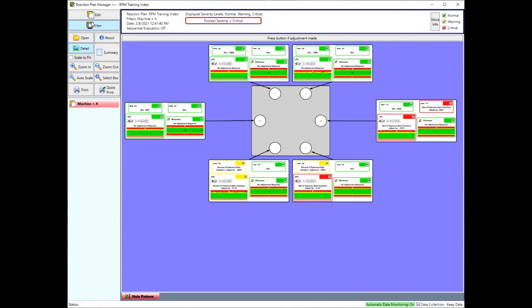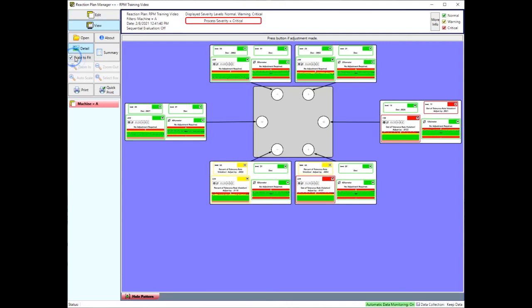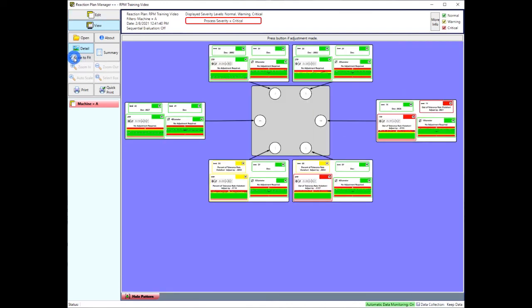Now, one other point I want to tell you about the detail view. The scale to fit feature is kind of nice because you can set it up so by default you see the whole graphics.